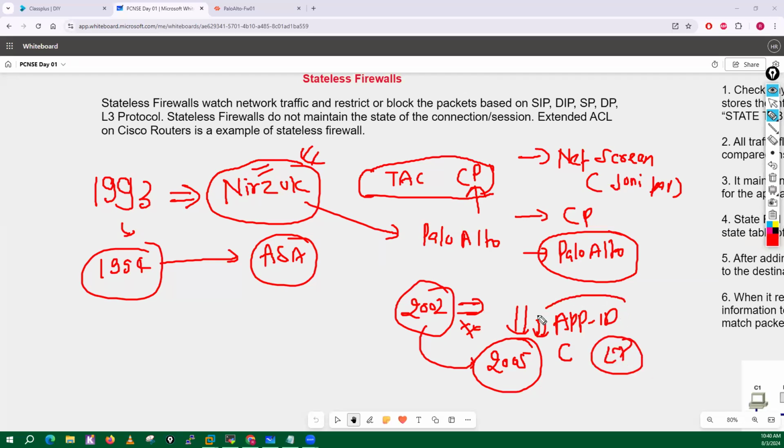Because of these features, within just 3 years, in 2008, Palo Alto became the market leader in the firewall industry. From 2008 till today, Palo Alto has been the market leader, leading the firewall industry since then. So this is a little bit of the history of Palo Alto Networks.